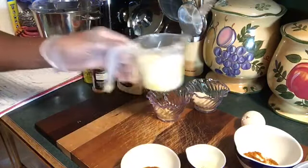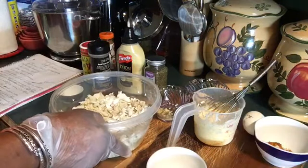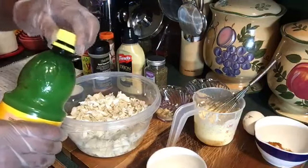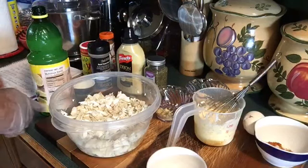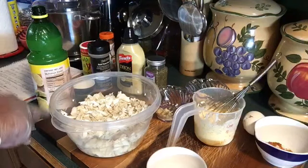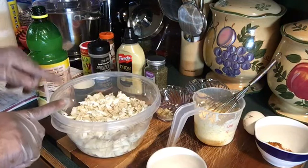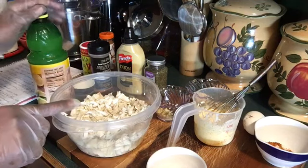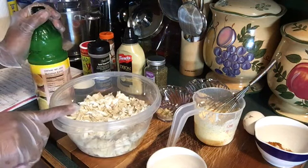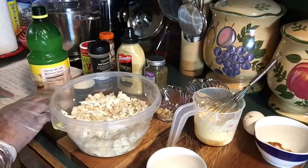And you're gonna try to leave the crab meat lumpy. So, oh Lord, I've spilled the lemon juice. Okay. Hold on. And we were supposed to have one tablespoon of pimentos or red peppers sauteed in butter, but I didn't have that. So that's optional, the cayenne pepper and the red pimentos.